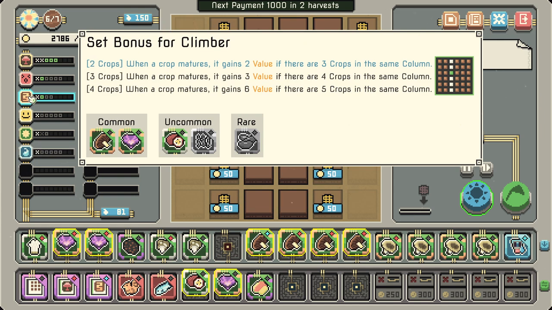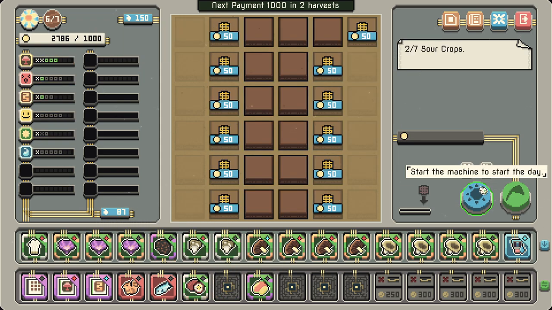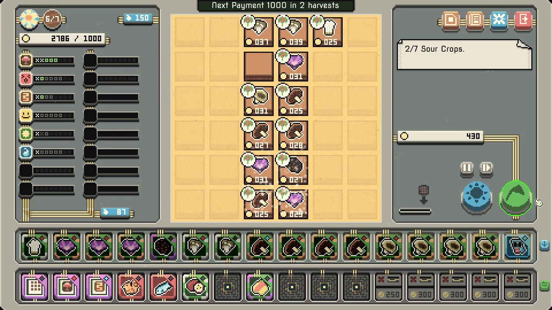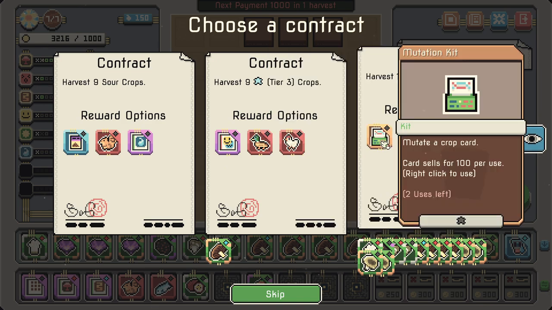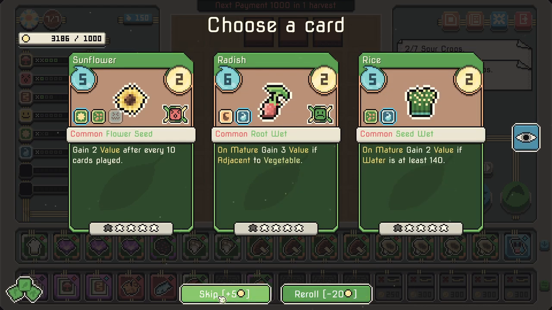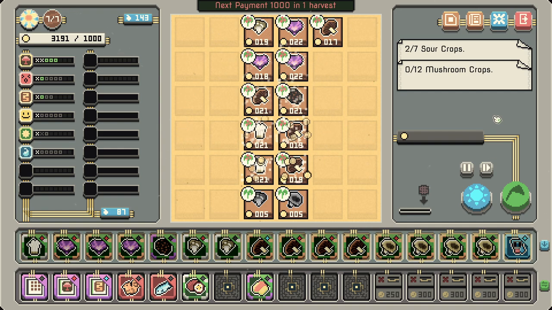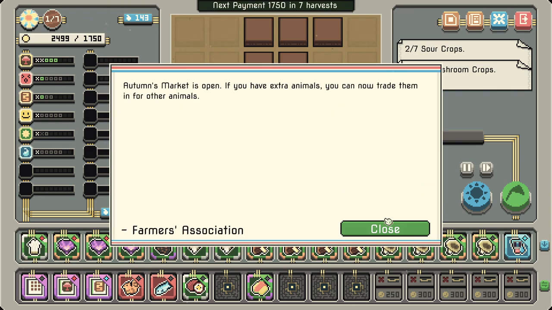One, two, three, four, five. One, two, three, four, five, six. Doesn't make a whole lot of sense to run it that way, but we need to keep our seven. Good. 4:30. Mutate a crop cart. I mean, it sounds kind of fun. Done so. I don't want to run the mango. I'm not gaining that much water. Well, easy thousand. I'm not worried about it.